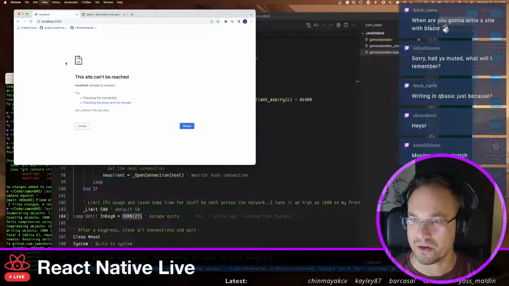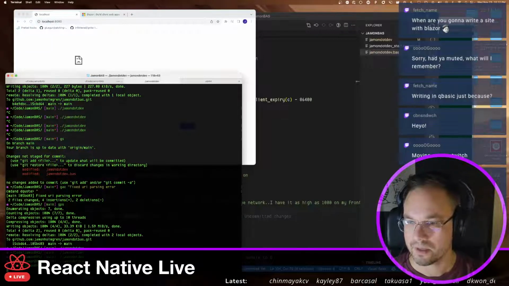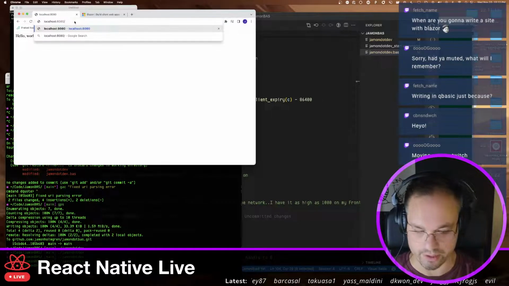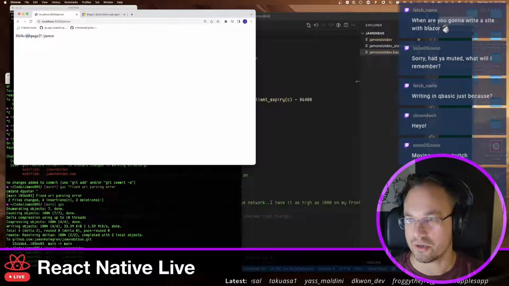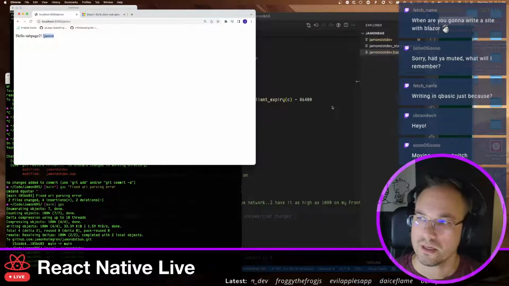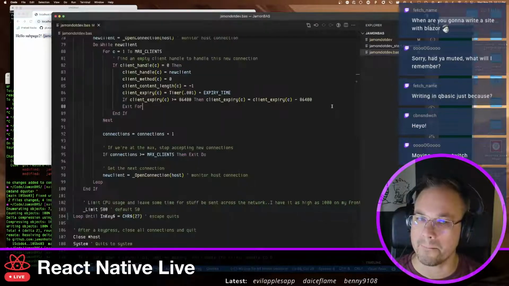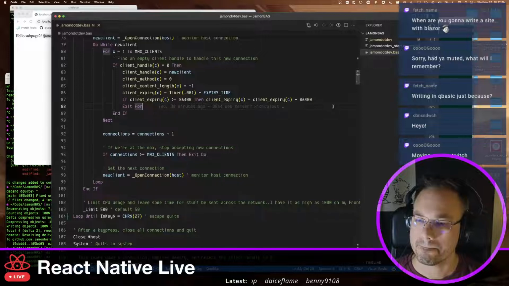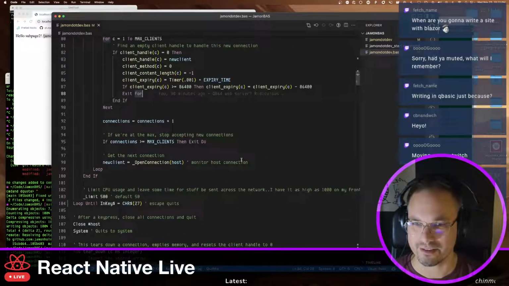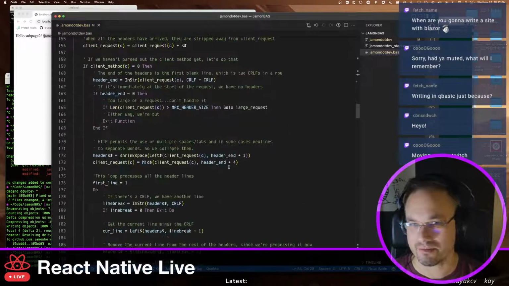But anyway, so it's working. Right now, it's the home page, and then if you go to like /Jamon, it just shows a subpage and it shows the URL. So what I'm going to do right now is build a router. Just a really simple one. It seems like it'd be really crazy, but probably not that big a deal.